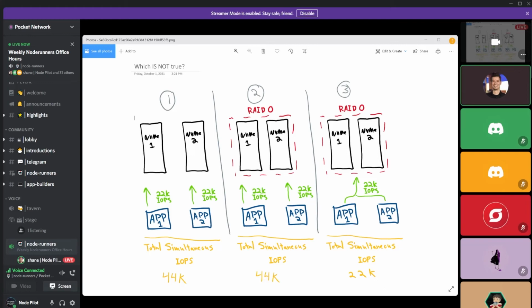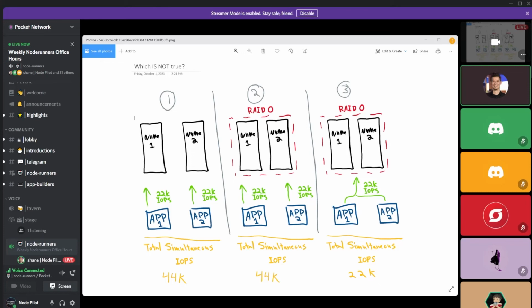Okay, so number 3 would be essentially true, depending on how the apps themselves operate. Not exactly, so let me try to explain it. The way that RAID 0 works is that it decides whether to put some information in one disk or another, right? Right. But it has no information of what sort of workload is asking for the information to be stored or received. So it cannot do this hot proxy kind of thing where it load balances the information. It doesn't have that insight.